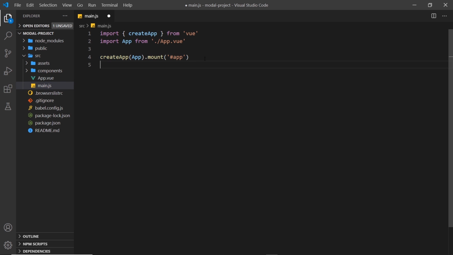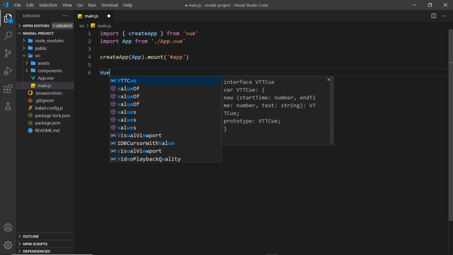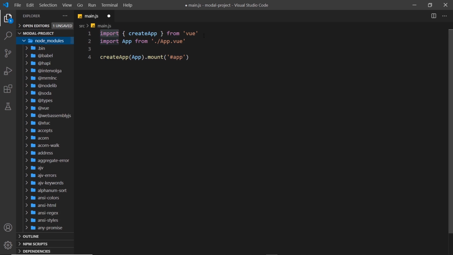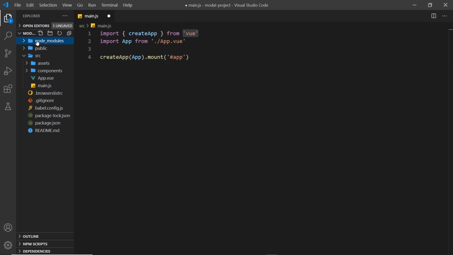Now, we also saw this method in the last chapter, but when we used it, we had to say vue.createApp. We're not doing that right here. And the reason we're not doing that is because we're directly importing this function from the Vue library. So the way this works is that we're just importing the things that we need from Vue, and then we don't have to say vue dot. It's the same kind of thing, but this import is grabbing this single function now from the Vue library, and the import automatically knows to look inside the node modules for that Vue library. So it grabs it from there, and it grabs this function which we use. So we're doing the same thing, we just don't tack it onto the Vue object anymore.